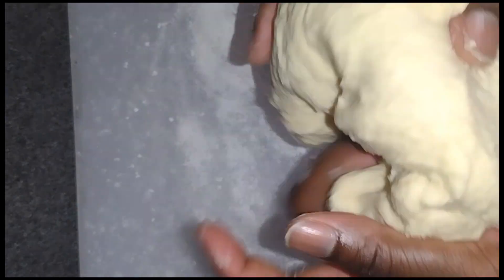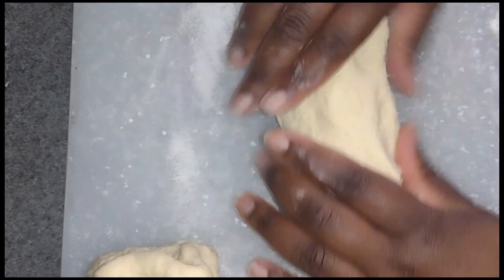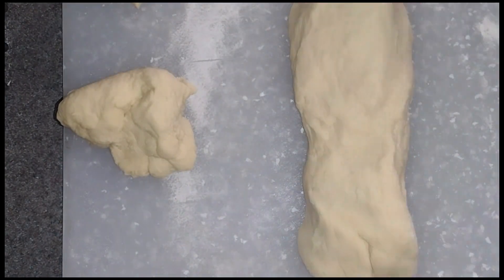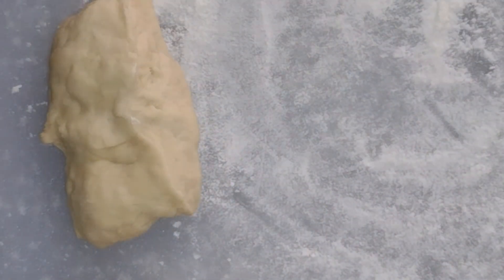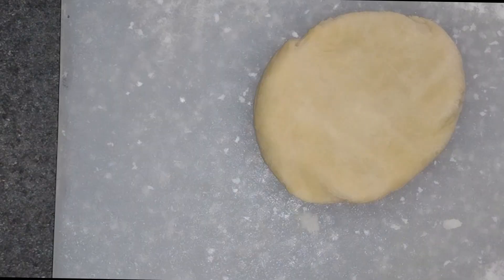Now we're going to begin to roll our dough. On a clean surface or a cutting board, add some flour — this will help the dough from sticking. Transfer your dough over to the floured surface and begin rolling it into a ball shape, then roll it into a small football. Once you've rolled it, split it in half. Roll one half to elongate it, then cut it into four small pieces and repeat with the other half. Once you have your eight divided dough pieces, pat each with some flour and roll it in your hand to make the dough flat, rolling into a ball. Repeat until all pieces are rolled into circles.